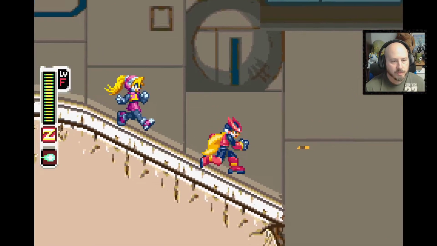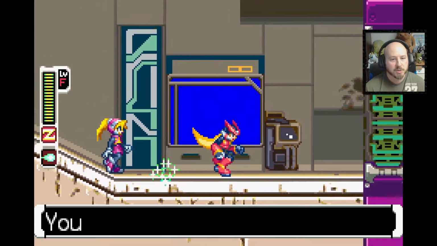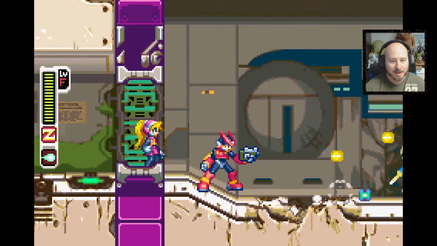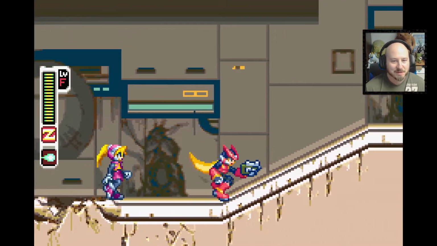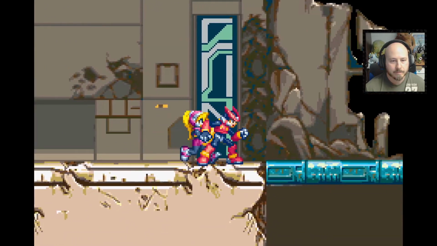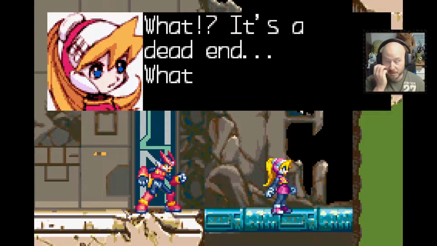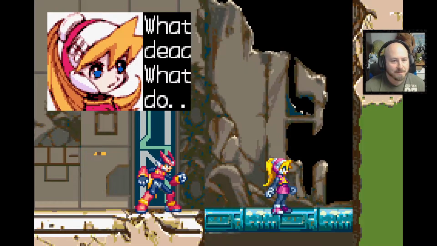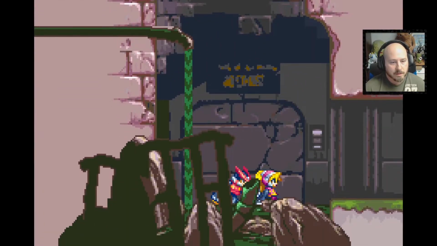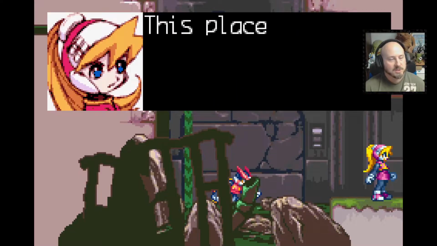Alright, we're doing okay here so far. Oh, you can shoot those things and they explode. That's cool. Yeah, I got another cyber elf. I don't know what that means. Loving these old school sprites, though. Very, very cool. Oh no! You're lucky, lady. Feel like I was there to catch you.